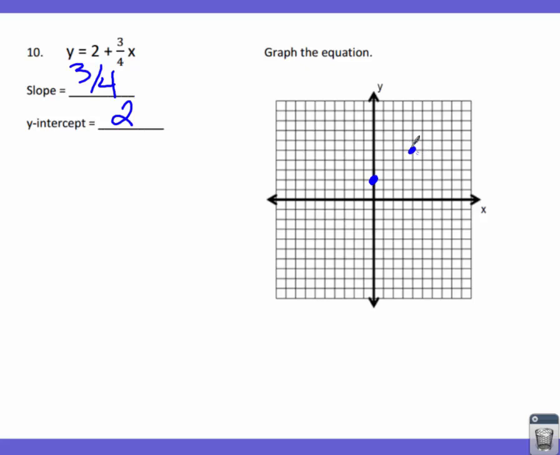Then it does it again, 1, 2, 3, 1, 2, 3, 4. And then to finish out your graph, you play connect the dots. And you have to have a minimum of 3 points on that graph. So that's our test review. That's what our test is going to look like tomorrow. So please make sure you study. It's not really that difficult. You should do well.